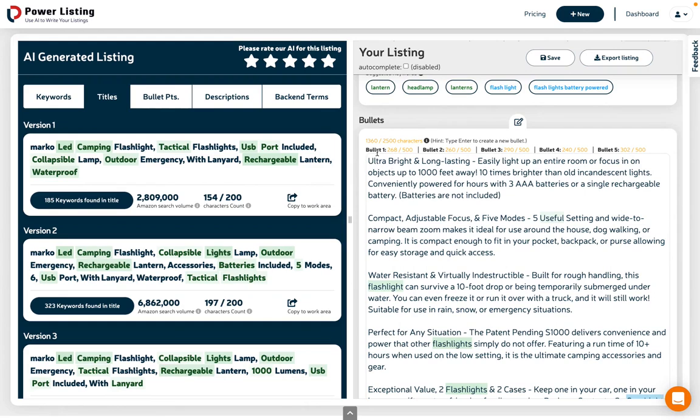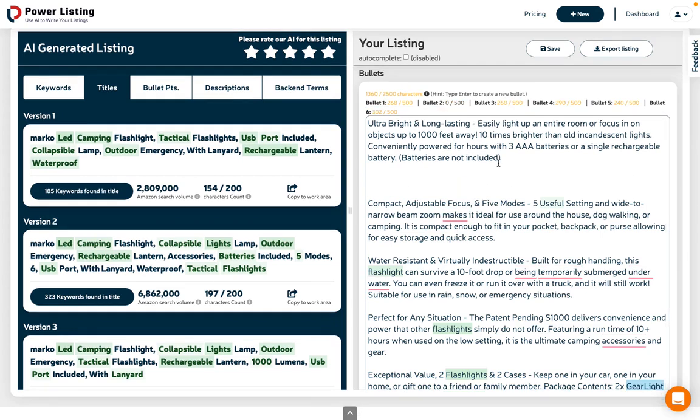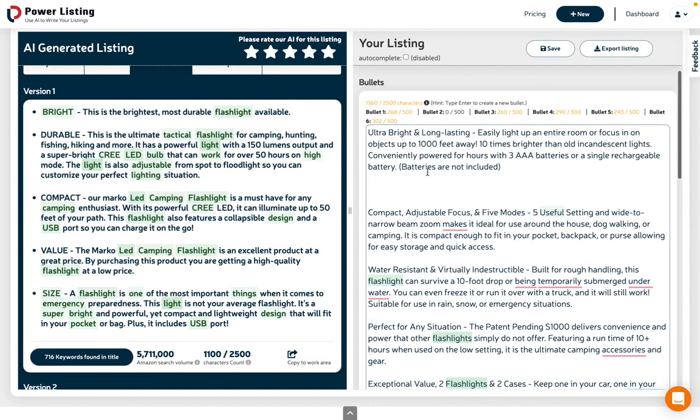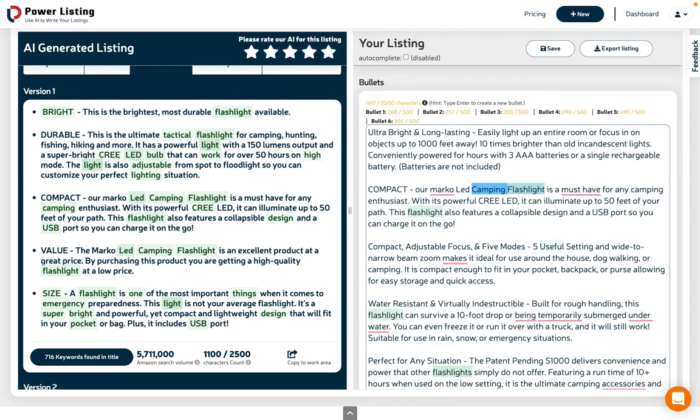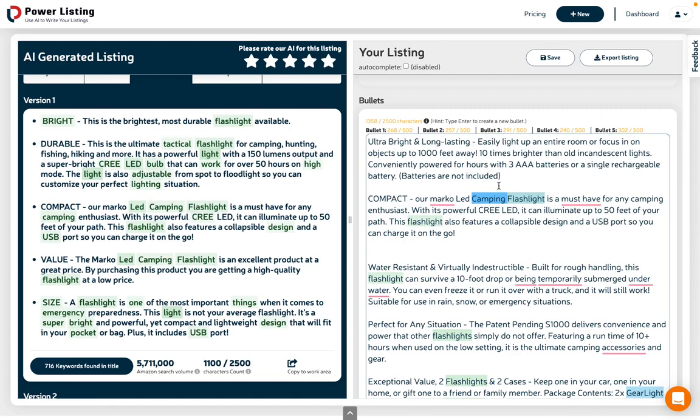Okay, so the bullets, everything here is still the same. You want to go through section by section. As you can see, we're keeping tabs on every one of these bullet points. If you want to create a new one, you just hit return, and that creates a new space here, and as you can see, we added a new bullet point. So no need to jump around to different forms. We're going to keep it all in one place to be a lot more convenient. If you want to use that one and bring this one over, you have that flexibility. And let's go ahead and delete this one if we wanted to. Oops. All right, so that's bullet points.